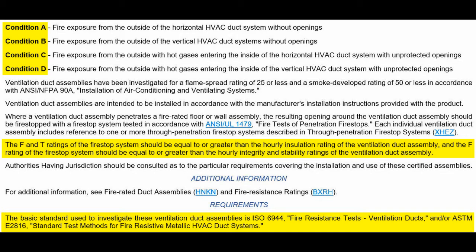That hasn't happened yet. No case has been made. So forget smoke exhaust. That leaves pressurization. So then we're separating horizontal versus vertical.